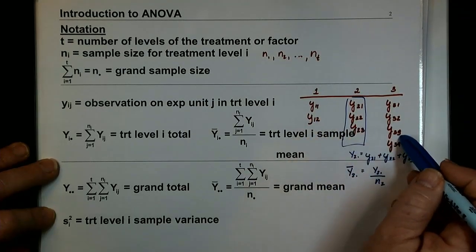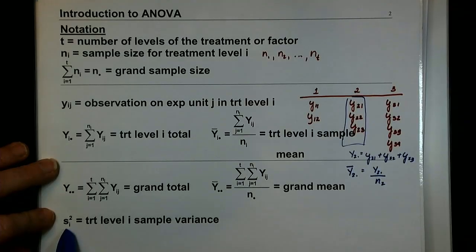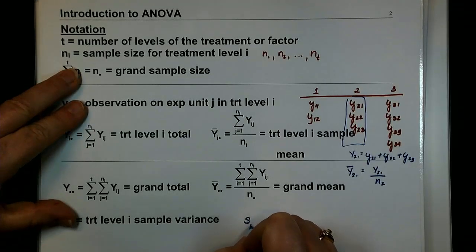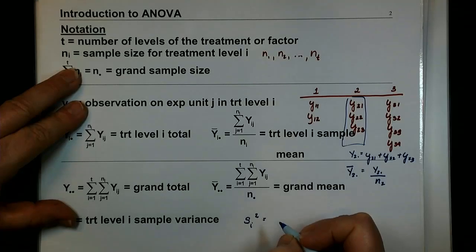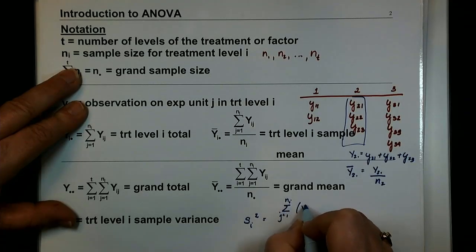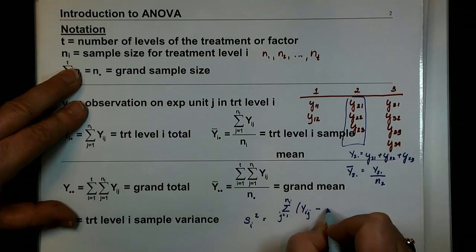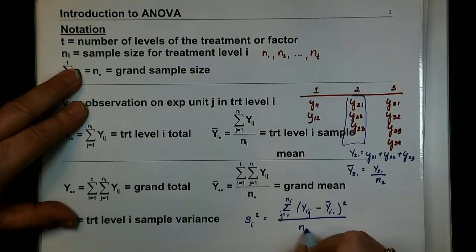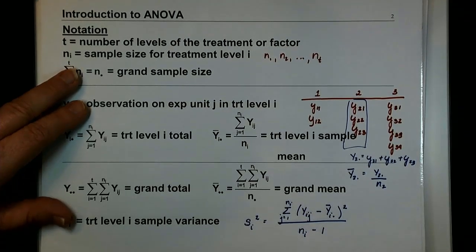Additionally, for each one of these samples, we can compute a standard deviation or variance, and so s_i squared is the sample variance for each of those groups. This is how we identify those. Okay? So for the sample variance, we could write s_i squared. How do we compute that? Do you recall? i stays fixed, so I'm adding across j equals 1 to n_i. It's how much each observation in that group deviates about the sample mean for that group. We square those, and that was divided by the sample size minus 1. Does that look familiar?